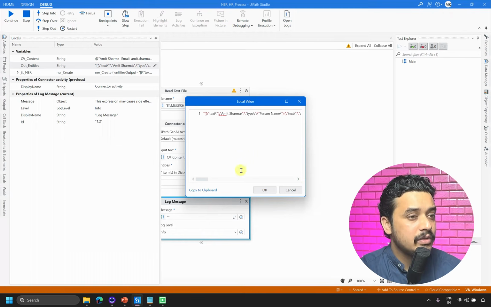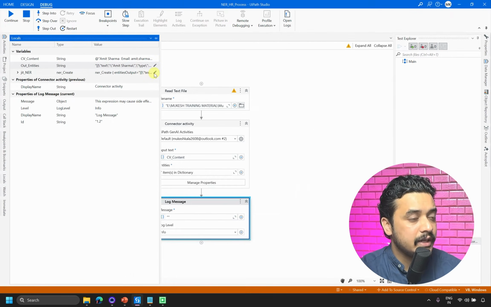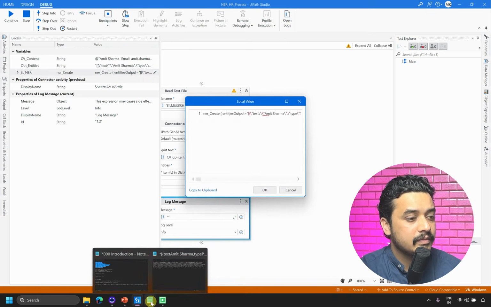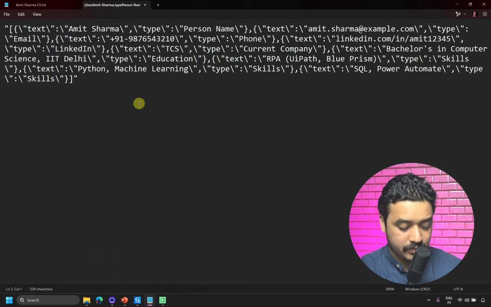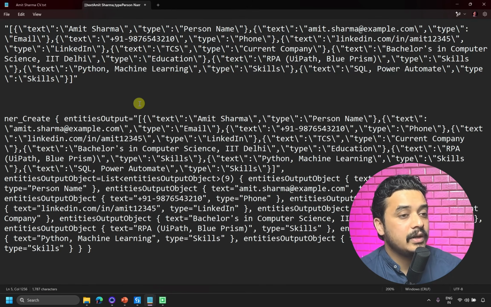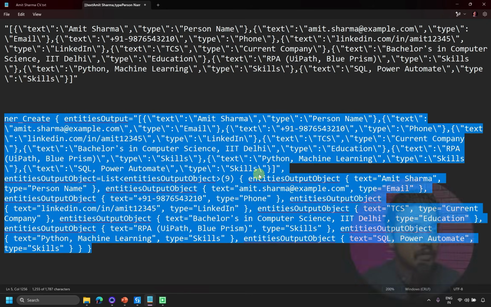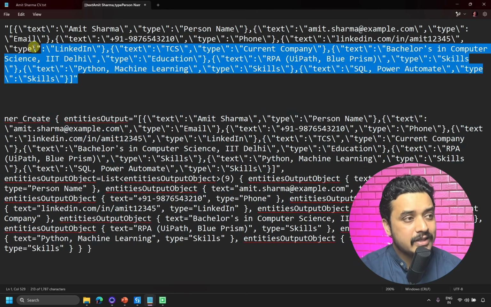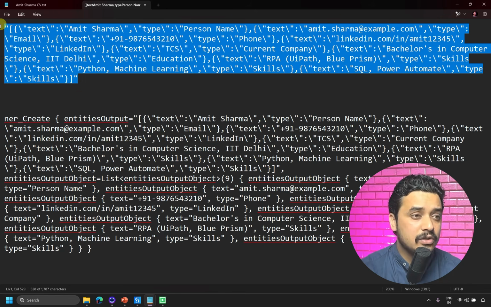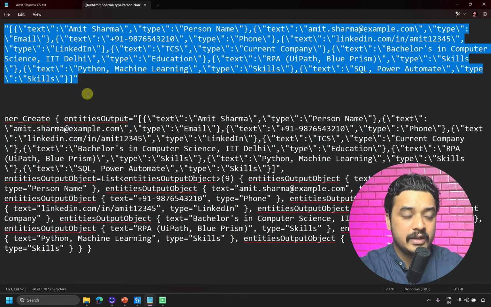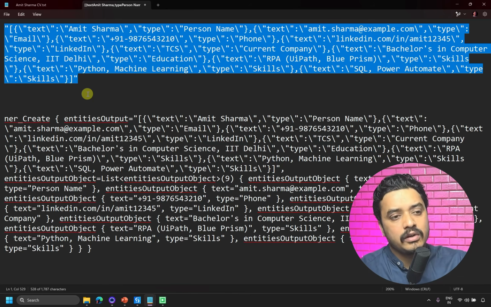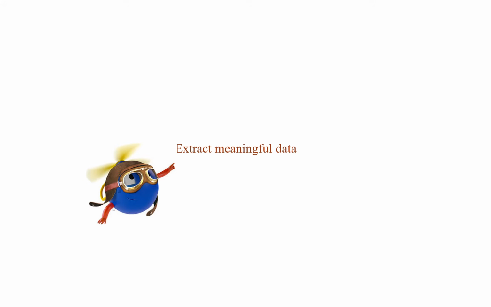Okay, let's see what we get into the other one, which is the JIT NER. This is the content which we are going to get from the entities, like what is the person name, what is the text, and what all input it has, right? So now we can see that the information is extracted. But as a developer, I want to make sure that I am getting this data into some variable, in some structured format, so that I can utilize it, right? For that, you might need to do some kind of manipulation to extract this information. Let me quickly show you how you can do that.